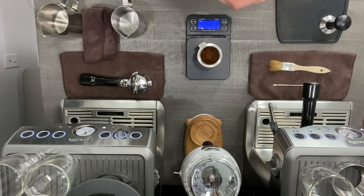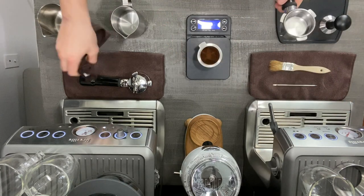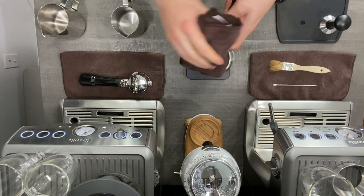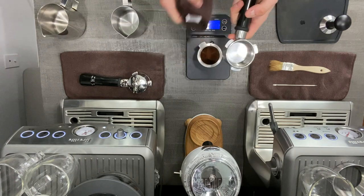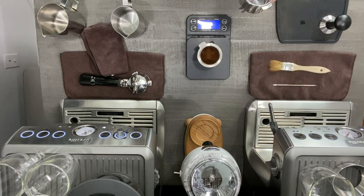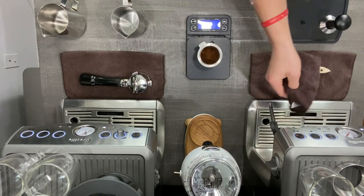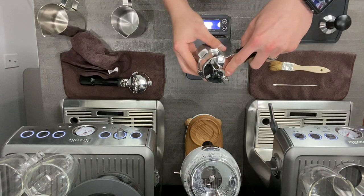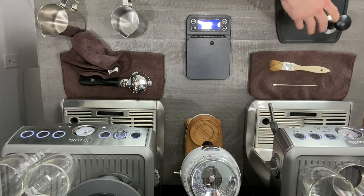If you're struggling at home, you want to make sure you are getting the same dose out as you're putting in. Now we're going to take our portafilter and wipe it out — you don't want any water residue in there, you want it to be hot and dry, because moisture could affect your puck. After wiping, go ahead and flush the machine. It's very important to flush your machine, then go ahead and wipe everything down.